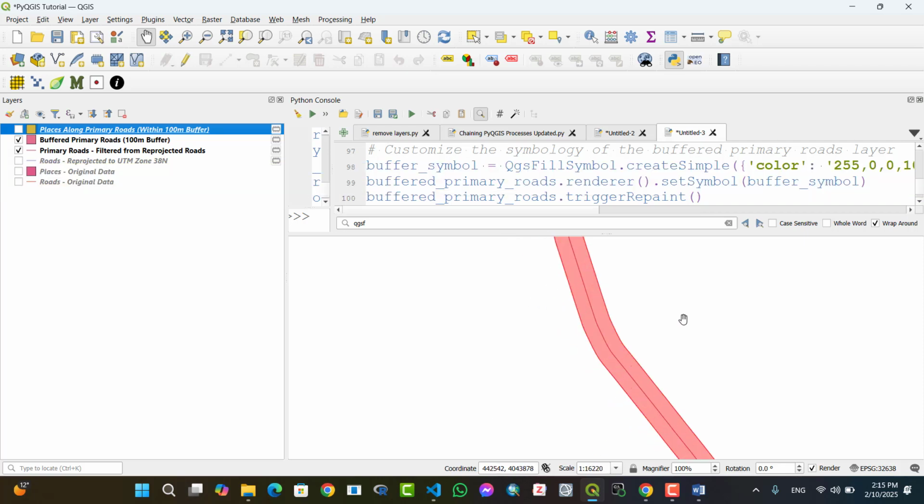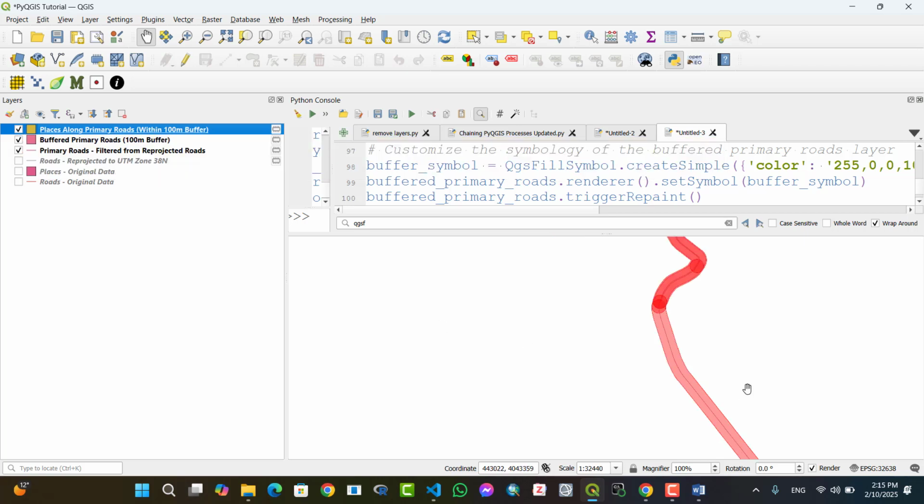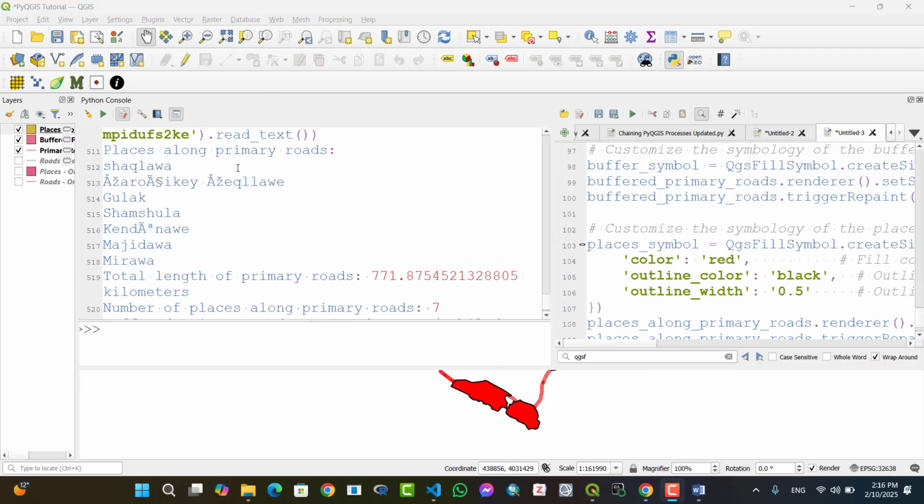We can change it to 500 and so on. Then places along primary roads within the 100 meter buffer. And also in the output, we have places along primary roads, for example Shaqlawa, Golak, Shamshula, Majidawa.